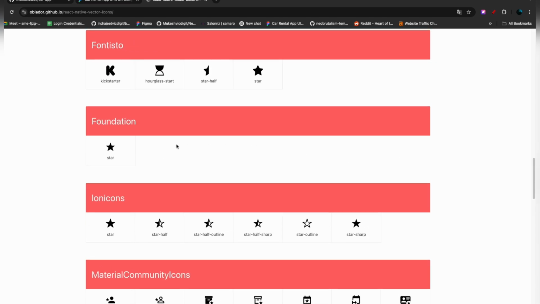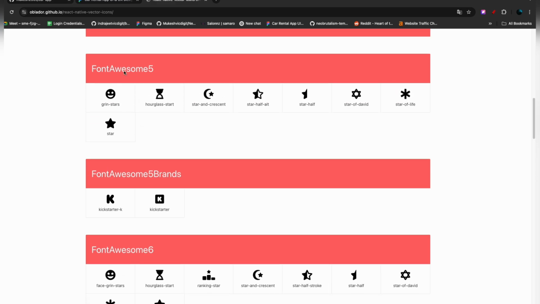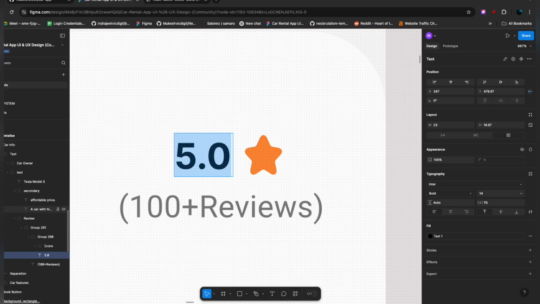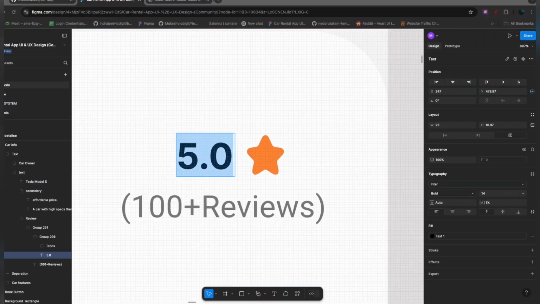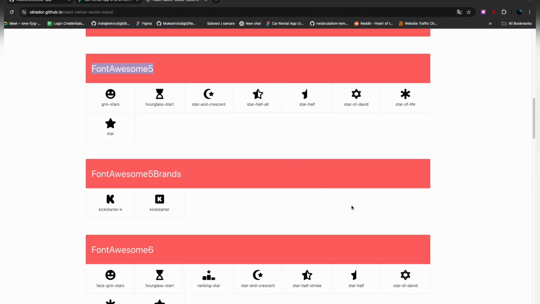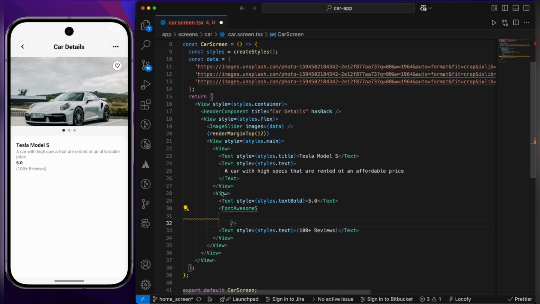As you can see over here, for this we can use Font Awesome 5. So let's add that. Come over here and add this particular font, and the name of it, I think, was just a simple star. So let's add the name first and import the icon.